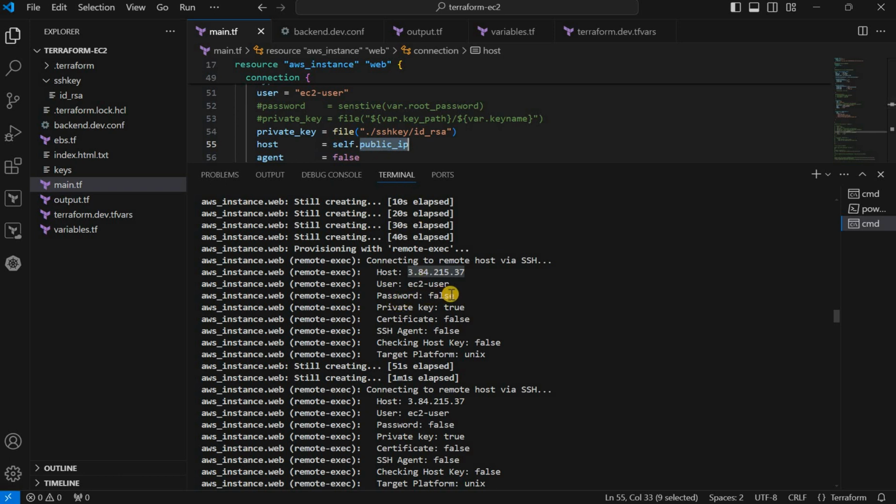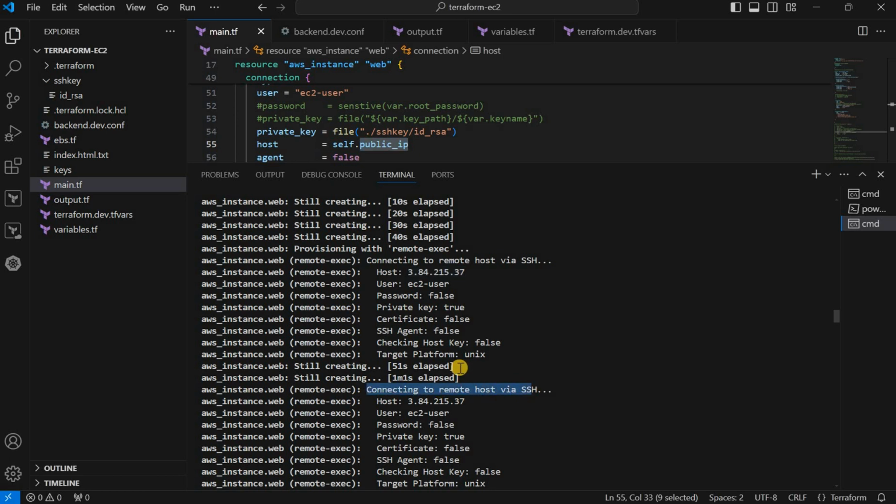Then password is false, key is true. Certificate false, SSH agent false, checking host key false. If you are going to SSH into any server, it will ask yes or no. So this I have also made false. And target platform is Unix. Okay, it's Linux.